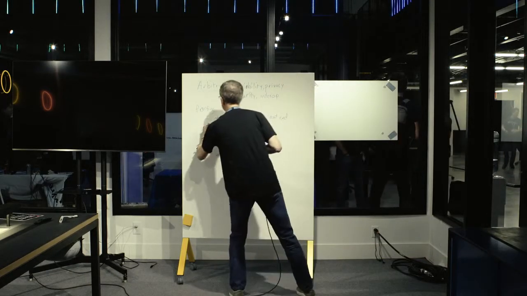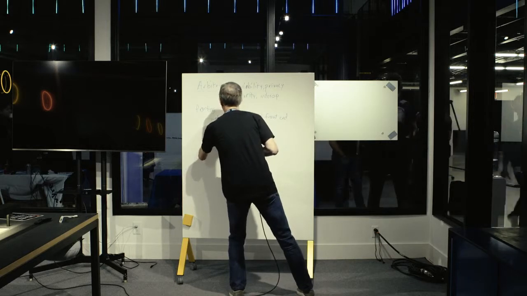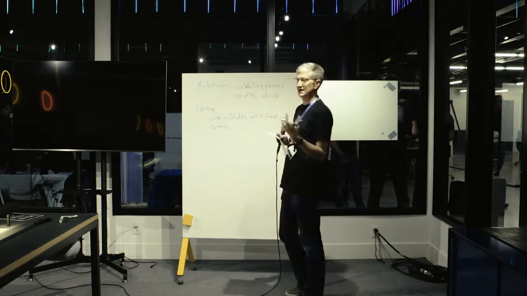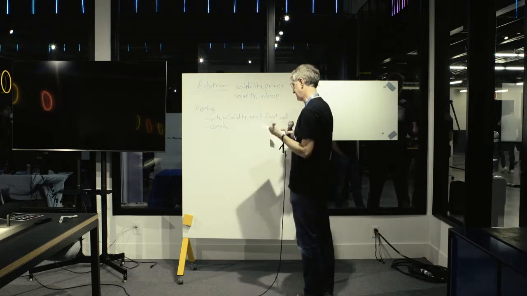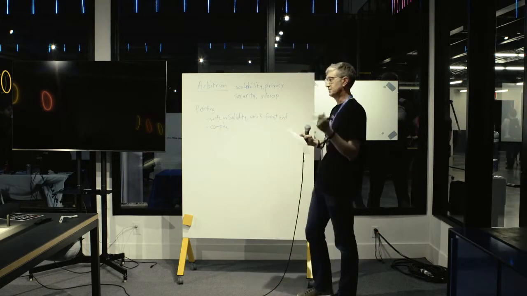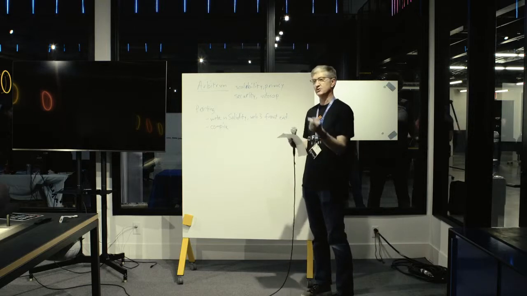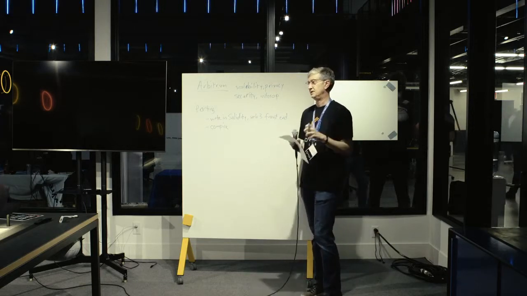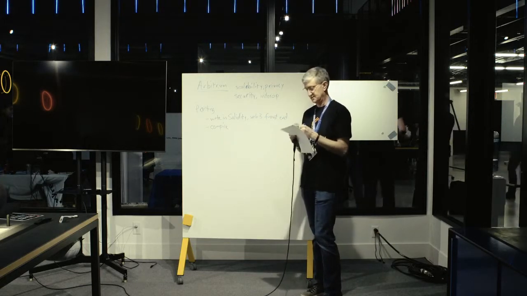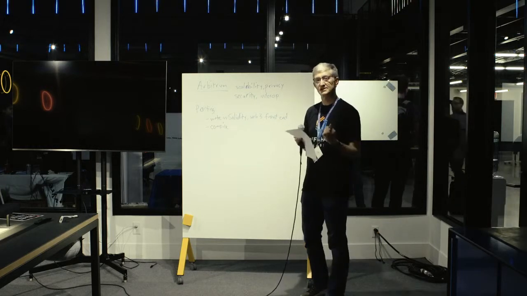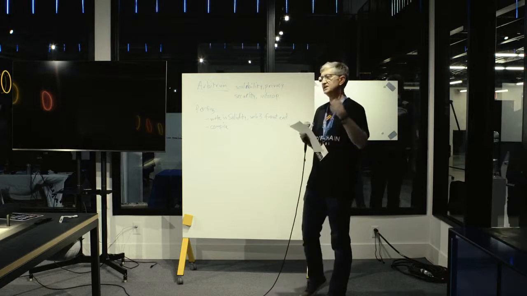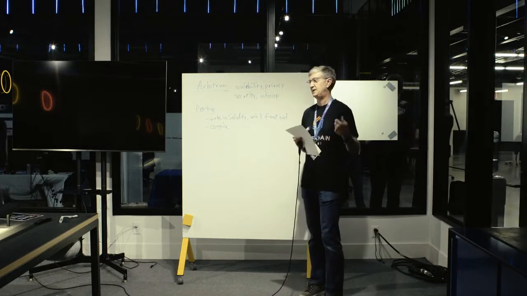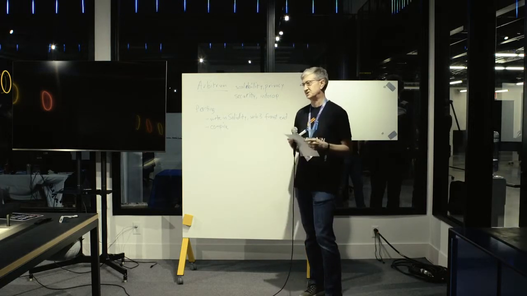So the next step is to compile. We provide a compiler, and it's integrated with Truffle. So if you want to use Truffle, you just say truffle migrate --network arbitrum, and the rest just happens. What this does underneath is take your Solidity code, which you've developed, and compile it into an Arbitrum executable.